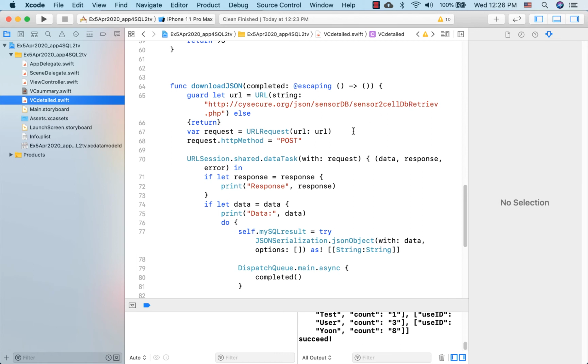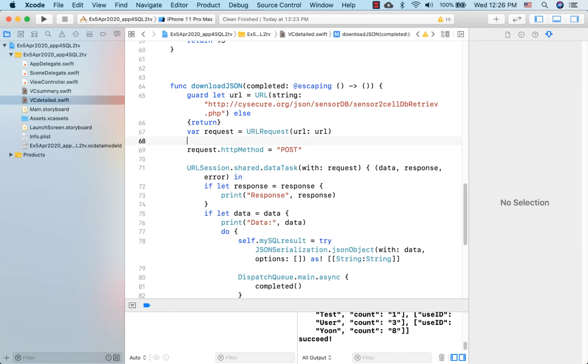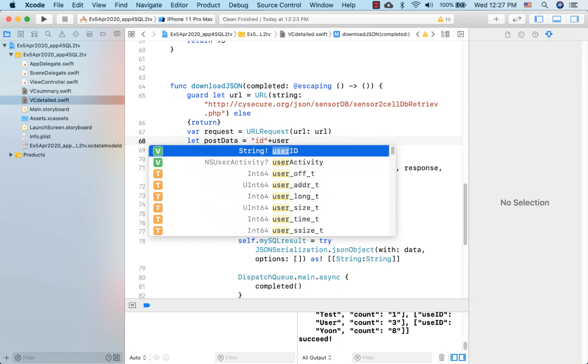So what happens here is that after this URL, then we need to do let post data equals ID equals ID plus user ID.